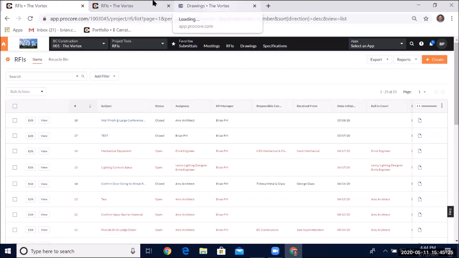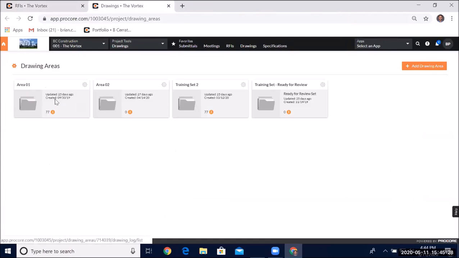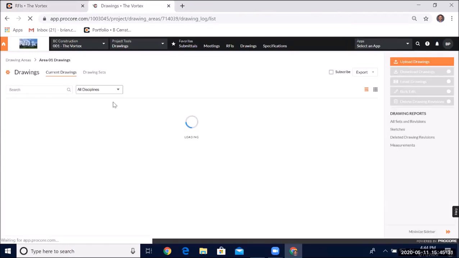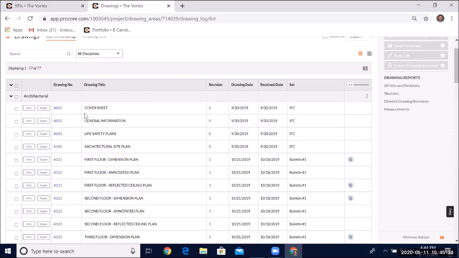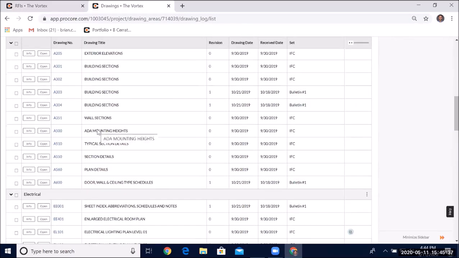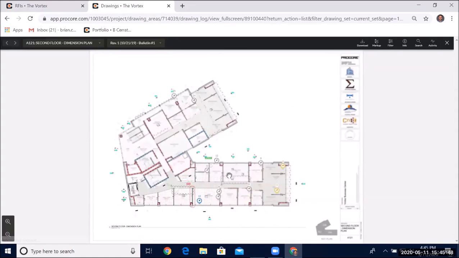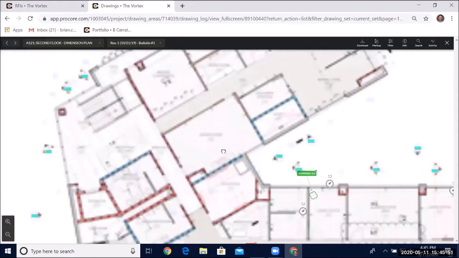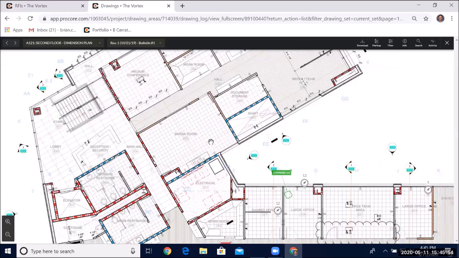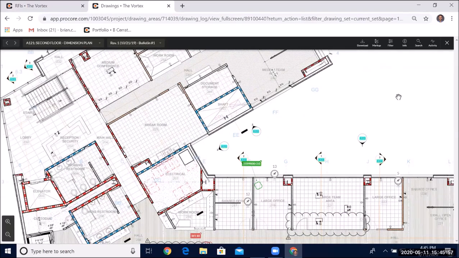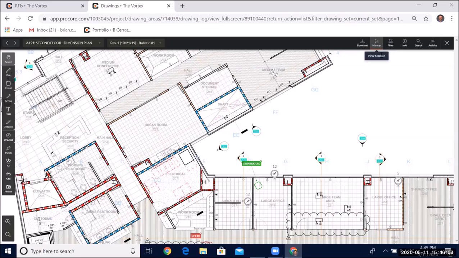So I'm going to open my drawings tool here, and we'll jump into one of my drawings. I'll show you first what it looks like when we create that draft RFI, then I'll show you what it looks like at the end, and then we'll go through that process. Let's say I open up a dimension plan here, and I want to create an RFI on the floor finish in the break room, break room 229. What I was trying to do earlier was connect my iPad, but my iPad is not a host on the meeting, so I'm not able to connect it with the same account.